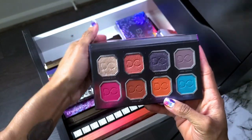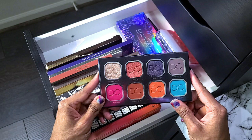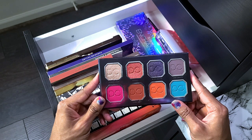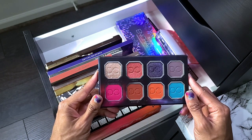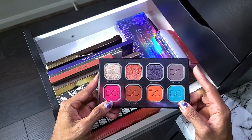This is the Dominique Cosmetics Celestial Thunder palette. I got this in a BoxyCharm and when I used it I wasn't into doing as much color as I am now, so I feel some type of way about it. But I'm on the fence, so I'm not getting rid of it — I've gotten rid of stuff before and then regretted it. I have space so I'm going to hold on to this one and actually try some of the shades I haven't touched yet.